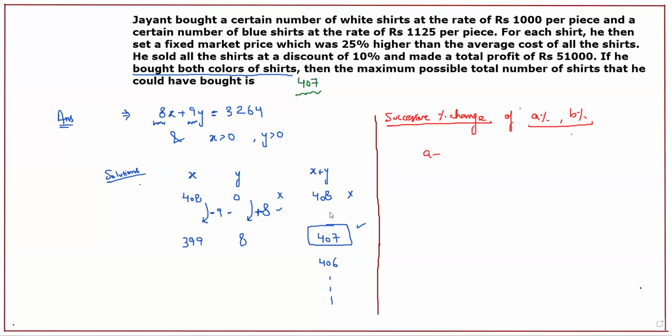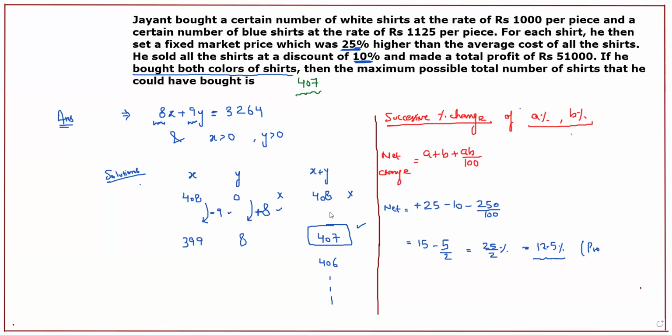So the net successive change is A plus B plus AB divided by 100. You must have heard of this concept in your classes. We'll apply the same here. There is an increase of 25% and a decrease of 10%. So plus 25 and minus 10 because a discount is there. Let's multiply these two numbers: it is 250 divided by 100, with a negative value because of the discount. When we solve it, it is 15 minus 2.5, which is 12.5%. So there is a 12.5% net increase because the value is positive.